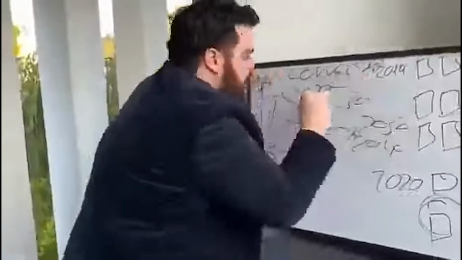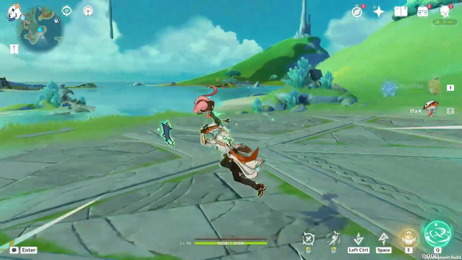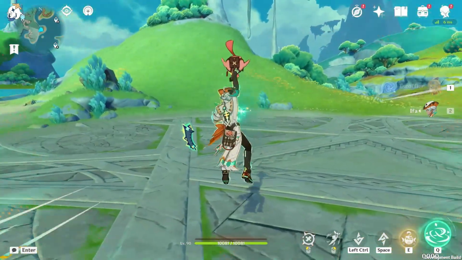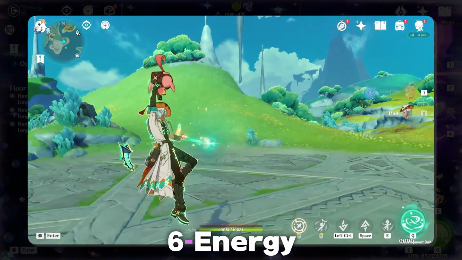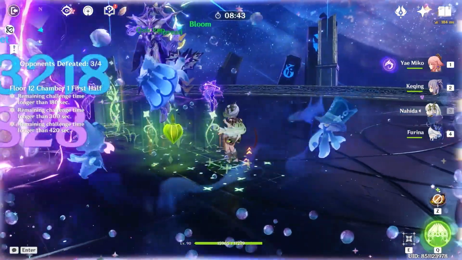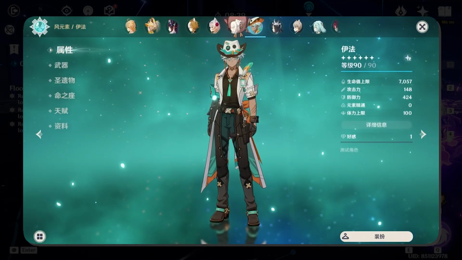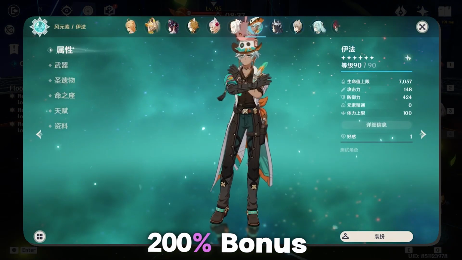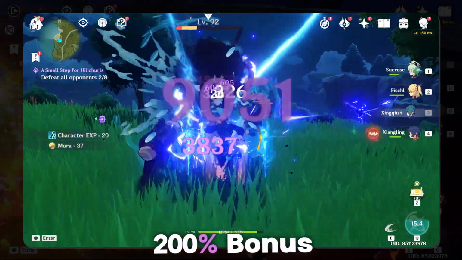Now going to his constellations, his first constellation just restores energy, as whenever an opponent is hit by Aoife when he's using his skill, it'll restore 6 energy for Aoife. This can only be triggered once every 8 seconds. C2 improves his swirl and electrocharge damage buff, as now Aoife provides a damage bonus of 200% on swirl and electrocharge damage, as his buff points limit has been increased to 200.